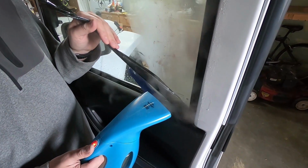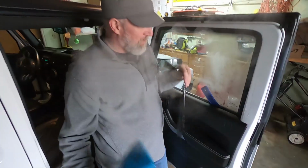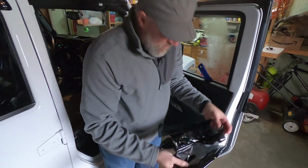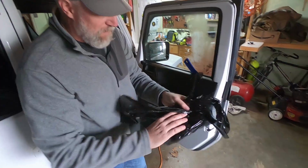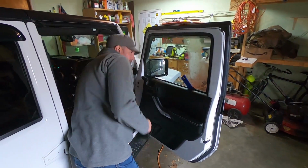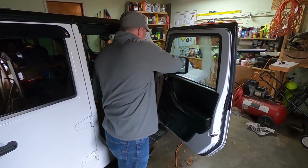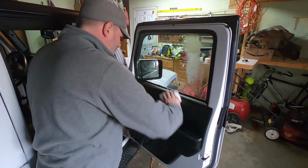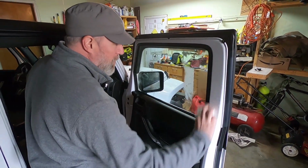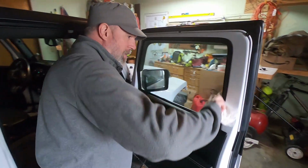Oh, she's close. Yeah, sweet. All right. So here it is, all off. And I can feel it's all sticky. It's got all the glue on that side. But as it is for the Jeep, you can see how absolutely clear it is. And totally clean. I don't have to use any Goo Gone or any chemicals to get it off of the window. It's gonna be so nice.